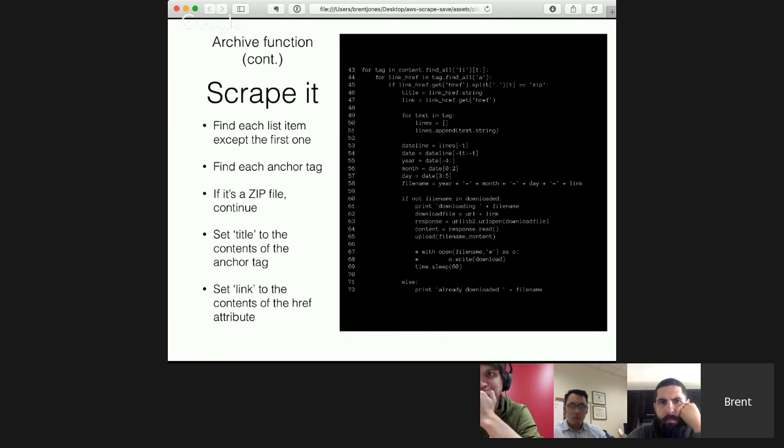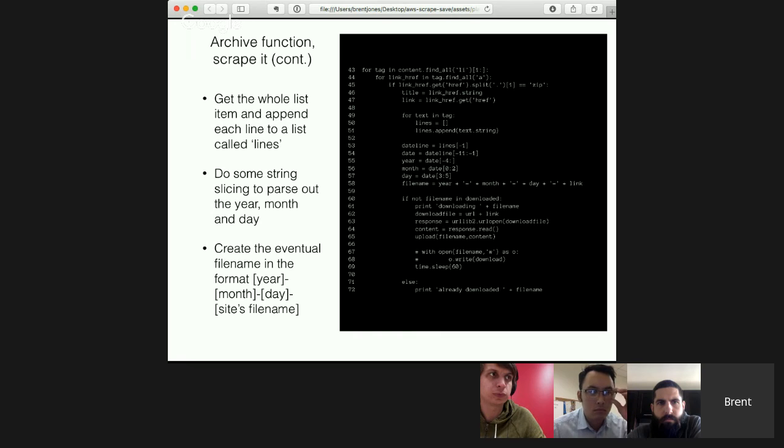And again, I'm only interested in the second part of that, just the file type. So I put in a 1 there to get that second element, which should be the type of file I'm looking at. In this case, I'm only interested in zip files, so that's what I'm comparing it to. So it's saying, take a look at the file name, get everything after the period. If that's zip, then keep on going. If not, go back to the beginning and try the next one. So that's what I'm doing there, and that is in line 45.